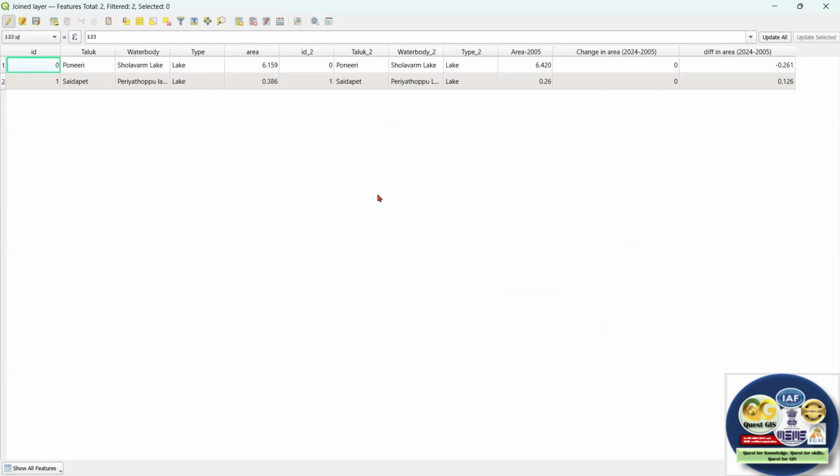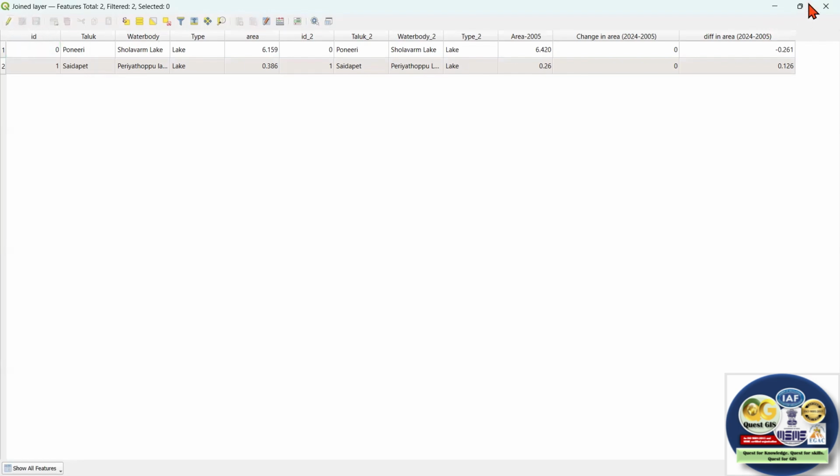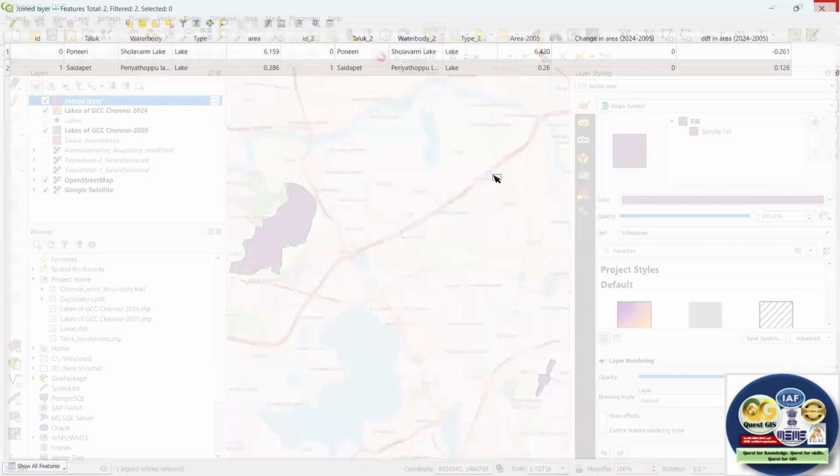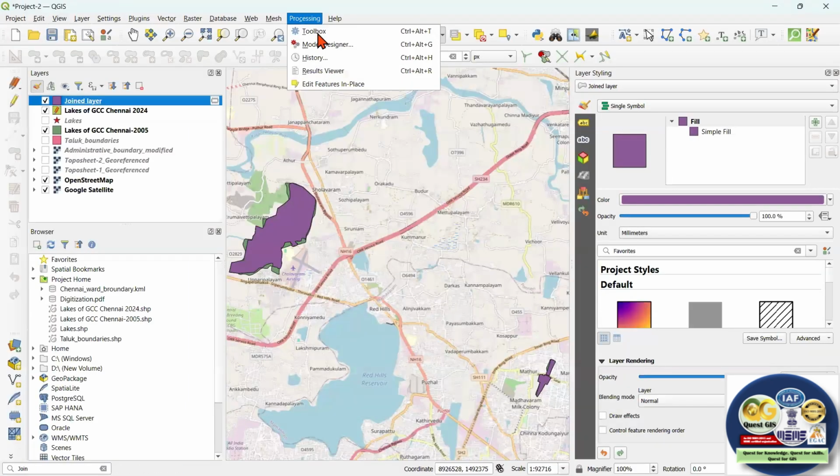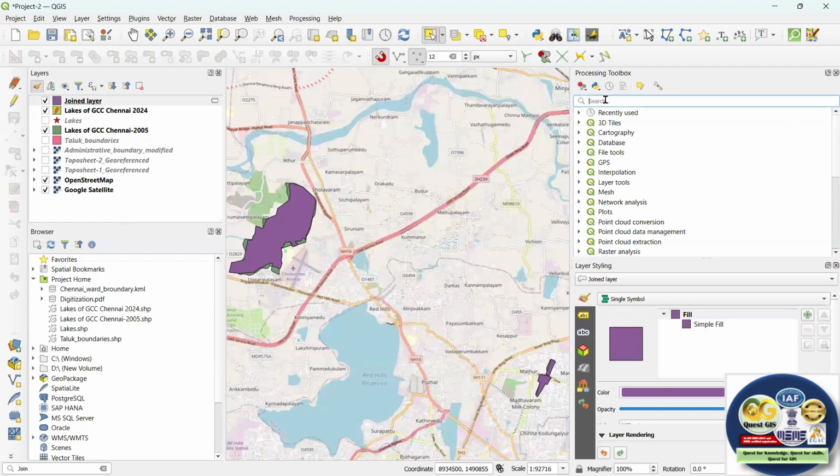So I want to introduce you to one processing here. Let's deactivate this toggle editing mode here. I want to introduce one processing which you will find in the processing toolbox, that is called refactor fields.